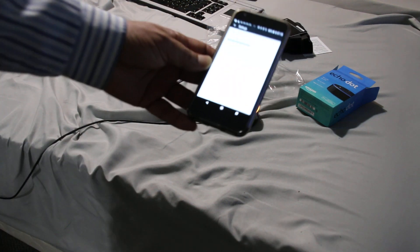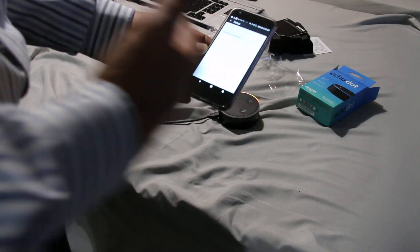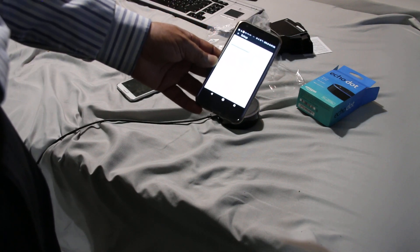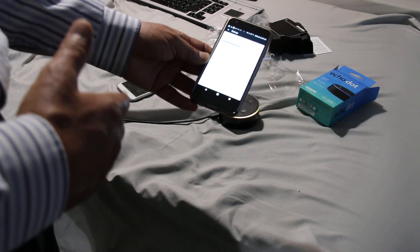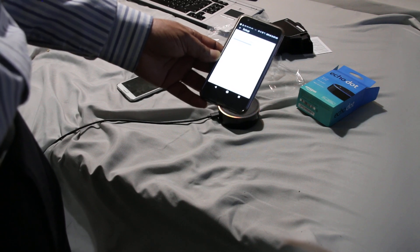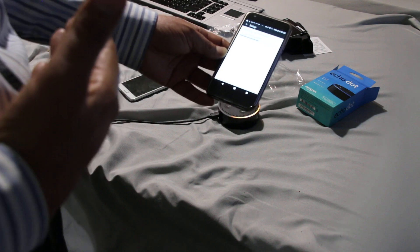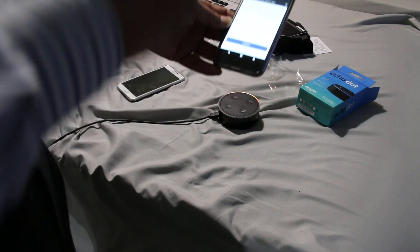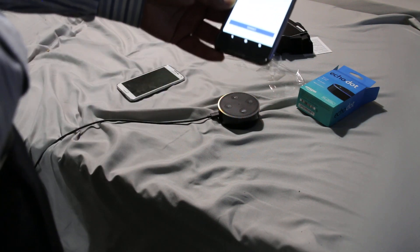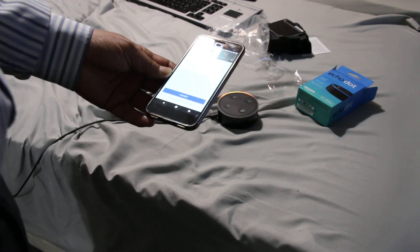Because this video is getting long, I'm going to make another video to show you guys how to use two devices to connect it. As you can see, this one is not working — it's just taking forever. This is the recommended way by Amazon, but I don't recommend it. I think it's a waste of time and people get upset because they're not able to connect. The easier way is renaming your hotspot the same as your home Wi-Fi with the same password, and they all connect. This totally failed — it didn't work.